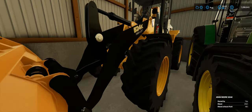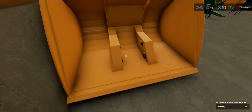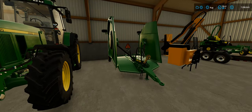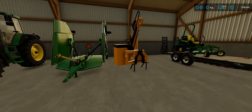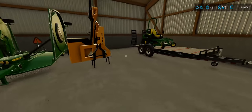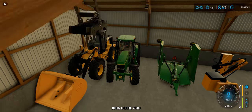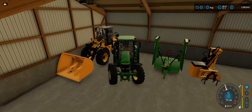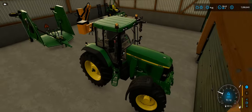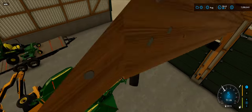We also got a John Deere 524K wheel loader. Don't have any immediate need for that right now, but I'm sure we will in the future. That's all of our equipment right now. So we are going to go out on a job and do some mowing. We are going to drive the tractor with the mower there. Because we're the government — we can do that. So we're going to get this hooked up, but before we drive it out there we're going to run our truck out there and get it set up.